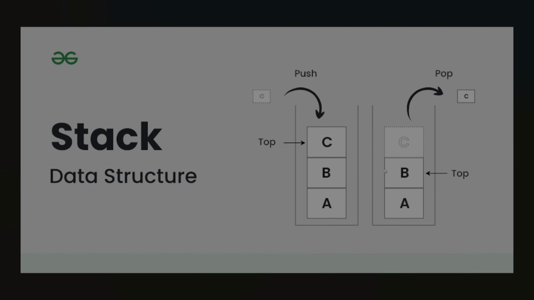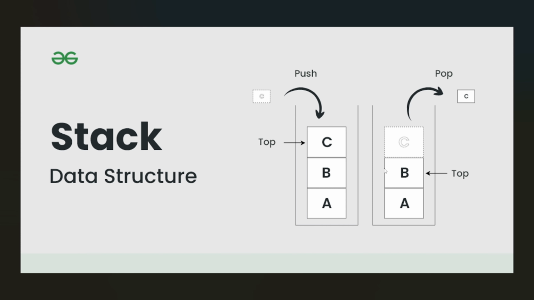Let's start with stacks. Imagine a stack of plates. You can only add a new plate to the top or remove the topmost plate. That's exactly how a stack works in computer science. A stack is a collection of elements where you can only add or remove items from one end, the top. This is called the LIFO principle, last in, first out.